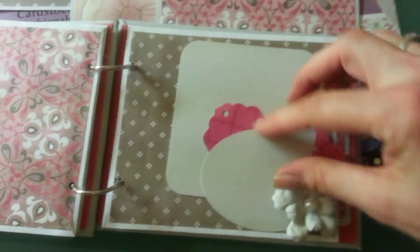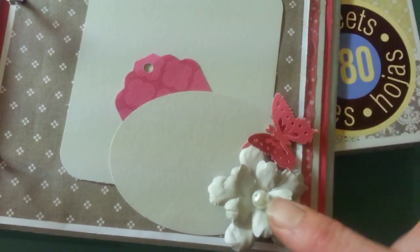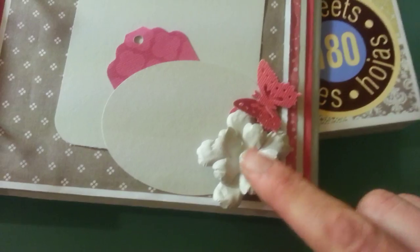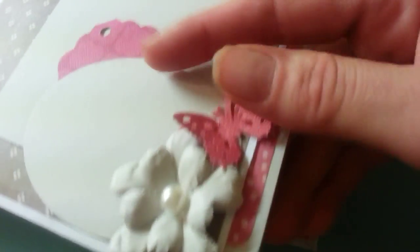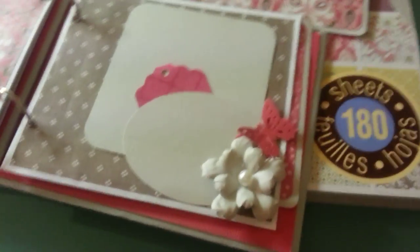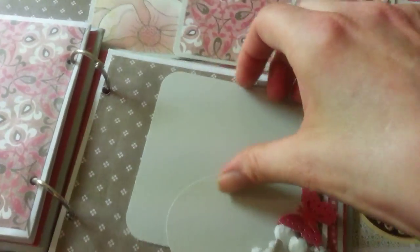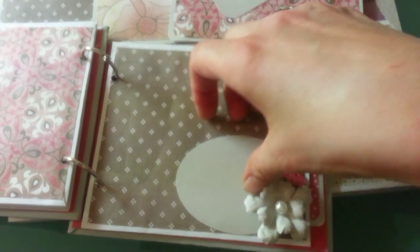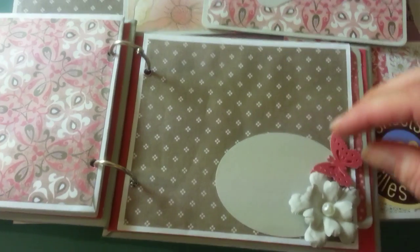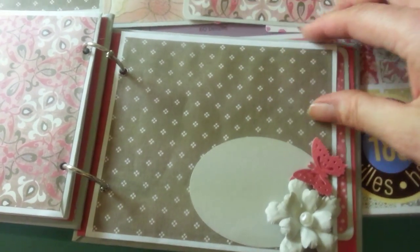On the next page, I have another one of my flowers that I made with the paper, and a butterfly. What I like to do on these flowers is use the pearls instead of a flat pearl because there's a lot of dimension to this flower — it really pops up off the page, and the pearl just makes it look even more dimensional. I'm sorry about the wiggling of the camera; I'm filming on my phone until I get a computer in my room. I used the oval punch for this corner, and there's another photo mat. You can just see how well they all go together.